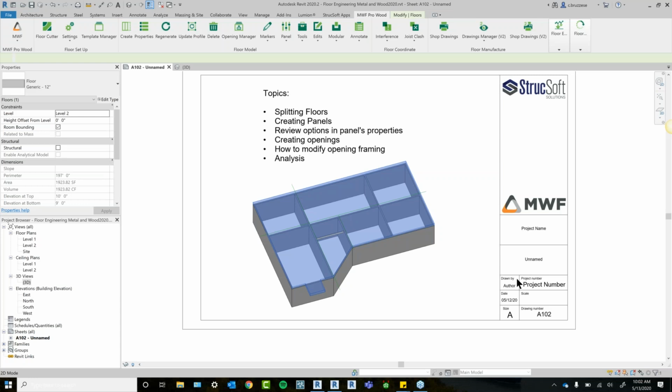Just before we start, for those of you who are new with us today, our principal software, MWF, which stands for Metal Wood Framer, is our automated Revit wall, floor, ceiling, and truss framing software for light gauge steel and also wood modeling. Today, however, our senior technician, Christina, will be walking us through MWF floor engineering and integrations with leading material sizing engines, including BC Calc, Sizer, and Forte.